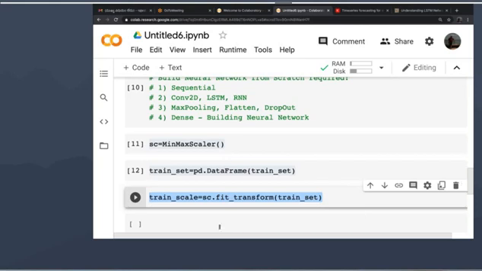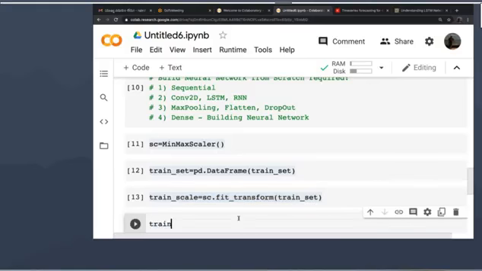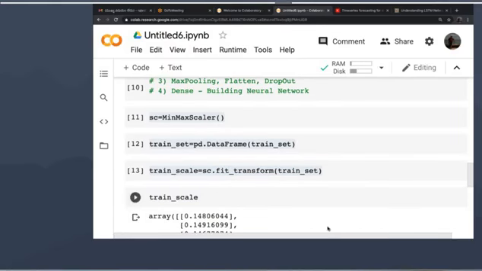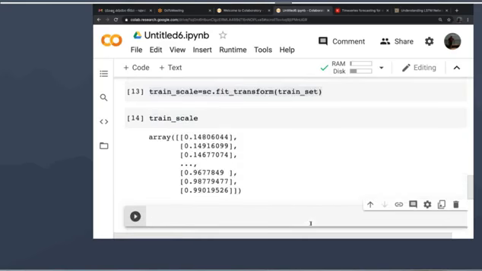Okay, so we got the scaling data now. Now the data is in a scale format. So you can see the data as scaled. See, 0.14. Actually, our data is in 29,000, 30,000 like that, right? It has scaled between 0 and 1. The data has been scaled. Now, remember, most of the time we use normalization or min-max scalar in deep learning. Very rarely we use standardized scalars, which is x minus mean by standard deviation, which is your Z score.